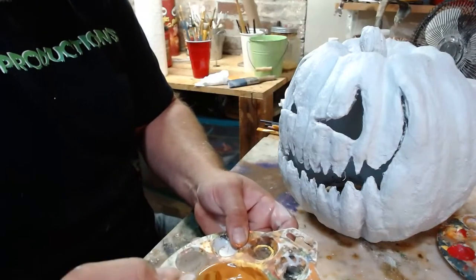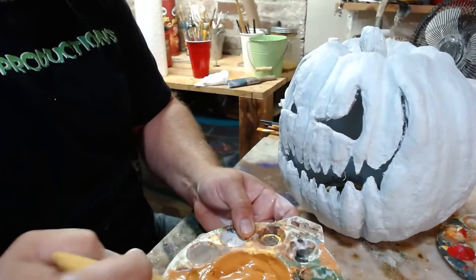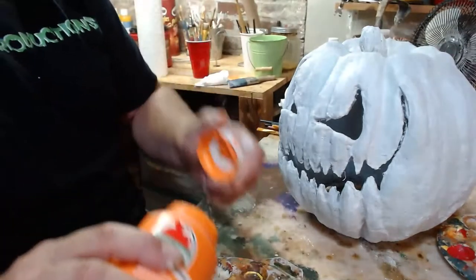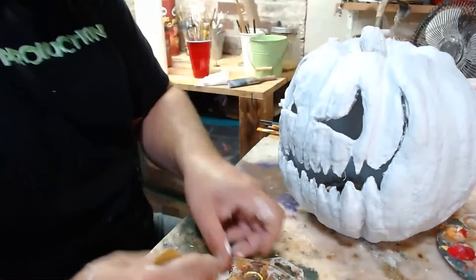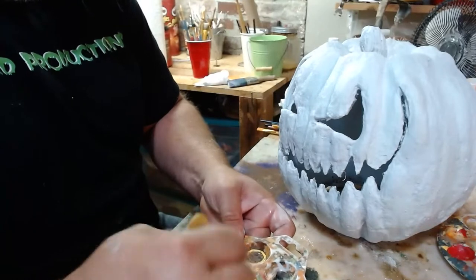I'm going to have to move some of that out. It's hard to. It's easy to darken. It takes a lot more to lighten back up, to go the opposite way. See, I can already tell you I'm going to waste a lot of paint on this pumpkin, I think.